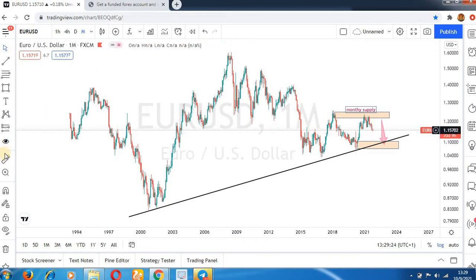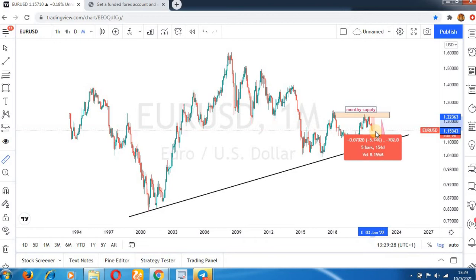Because look at this. Look at where price is coming from. From here to where price is now is a whopping 737 pips. Imagine bagging 737 pips when you make an entry around 1 hour or 4 hours. You will be in serious money. You understand? So it's a full-blown trend on the lower time frame. That's why I said that. So imagine it goes all the way to this point.